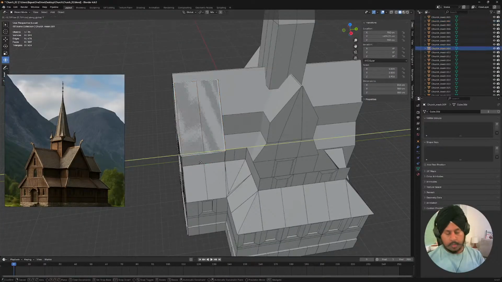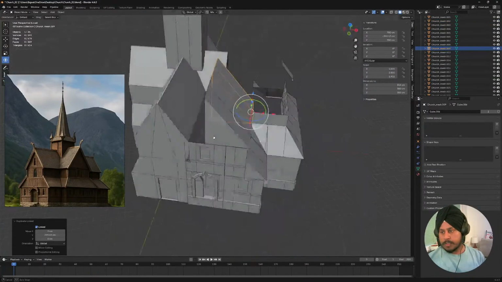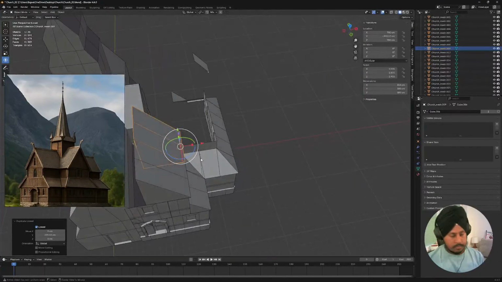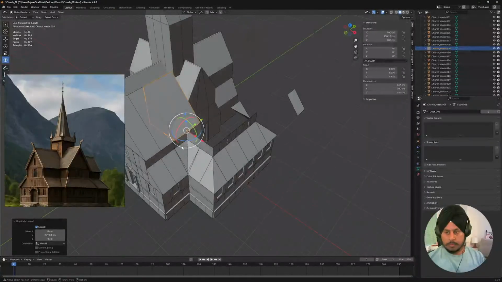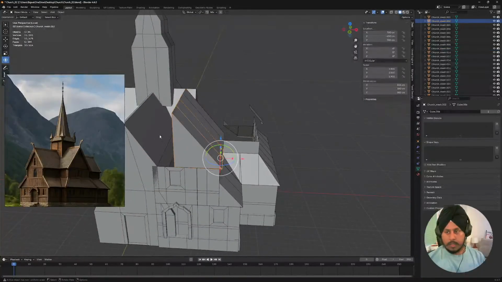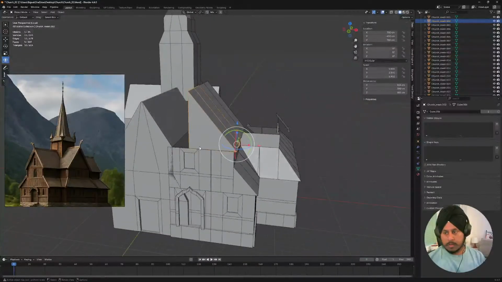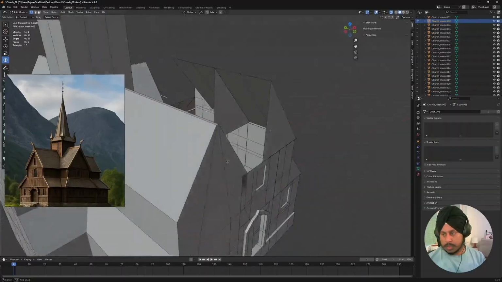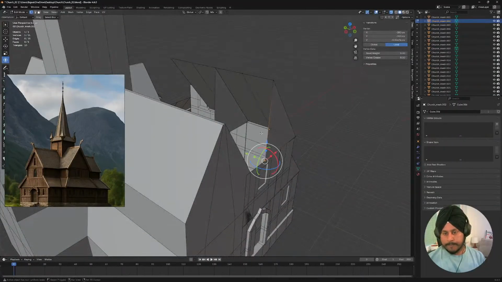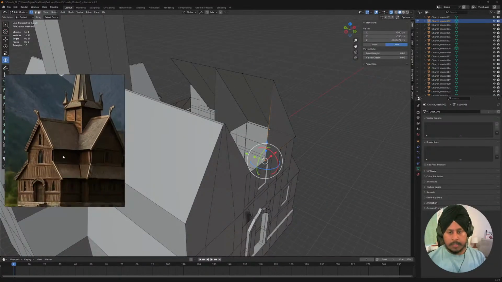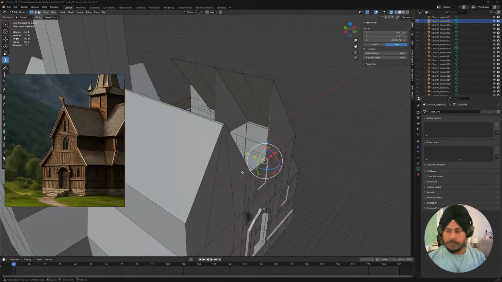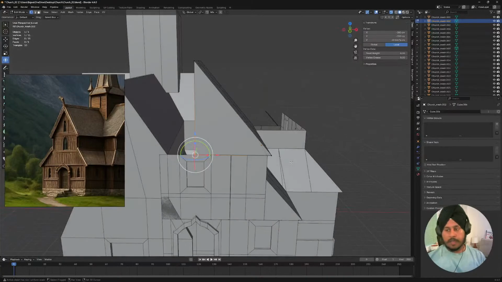So if I press Alt Y, maybe we just duplicate it like that, and we surely can mirror this. I'll try to place it here. And as you see, there are these wooden planks which will help us hide the seams at many places, so don't worry about it if texture comes in and just snatch away.